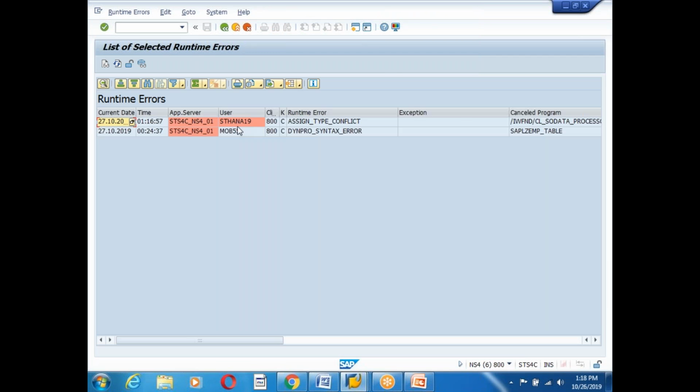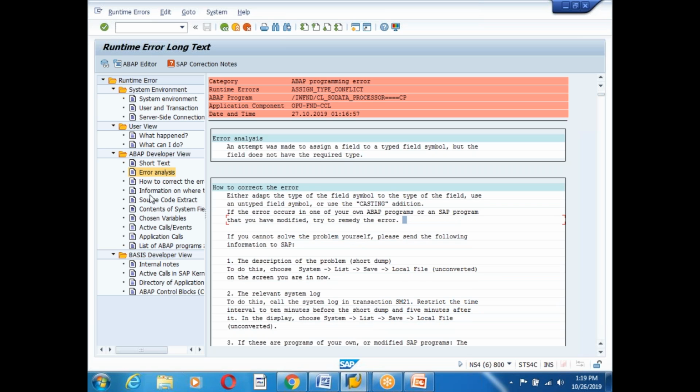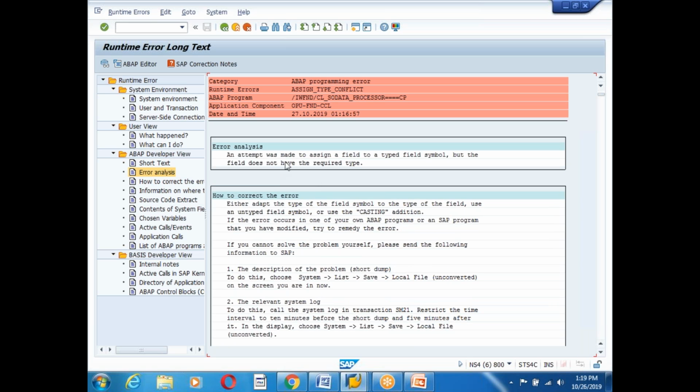So ST22, what is the dump today? When I do that, it's going for the assign type conflict. See, there is a type conflict coming up, guys. In the analysis, either adapt the untyped field symbol or use the casting addition. Error analysis: an attempt was made to assign a field to a field symbol of any type, but the field doesn't have the required type.